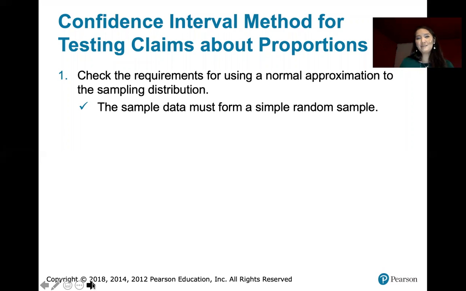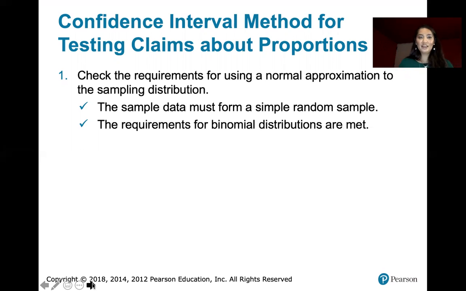So if it doesn't seem that the data are from a voluntary response sample or a convenience sample, I will assume that we have a simple random sample and qualify my conclusions by saying that this is based on that assumption. If that assumption happens to be false, the conclusions shouldn't be used for other purposes. Okay, so that's the first requirement.